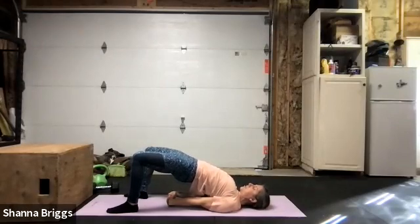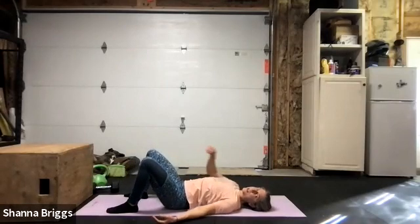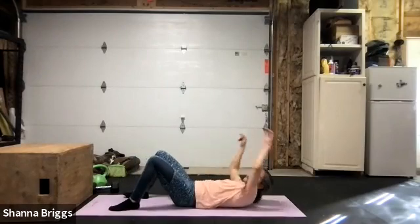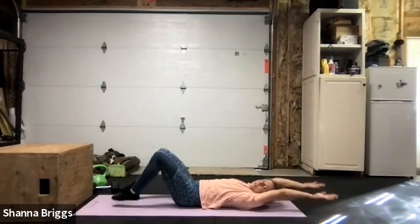10 seconds left. Long spine. Trying to avoid any pinching on the hips or the low back. And come on down. Very good. We'll go back to that hollow next. That's set 1. We're going to do it 4 more times. And 2, 1, and raise on up.